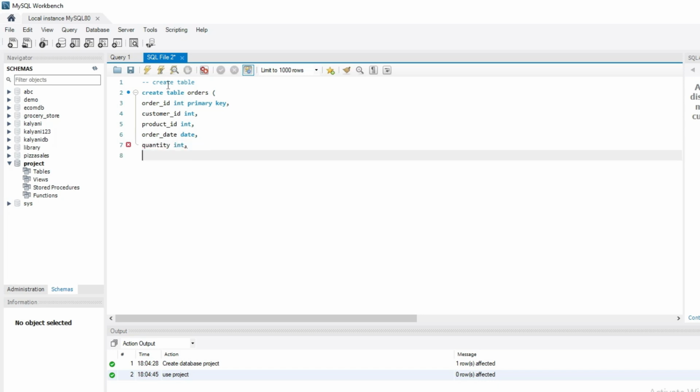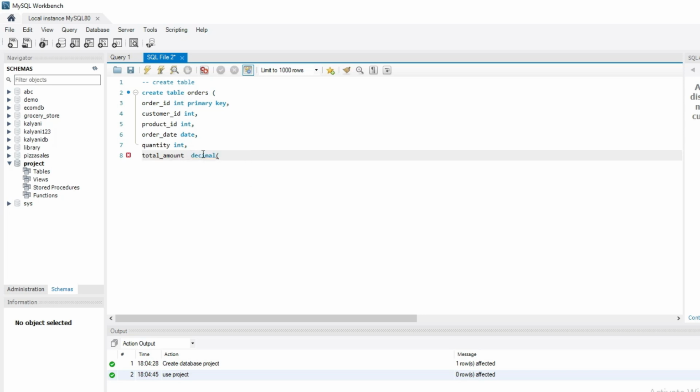Now the next one will be total amount. Total amount of what? Total amount of product selling. This will be decimal because an amount can have decimals.